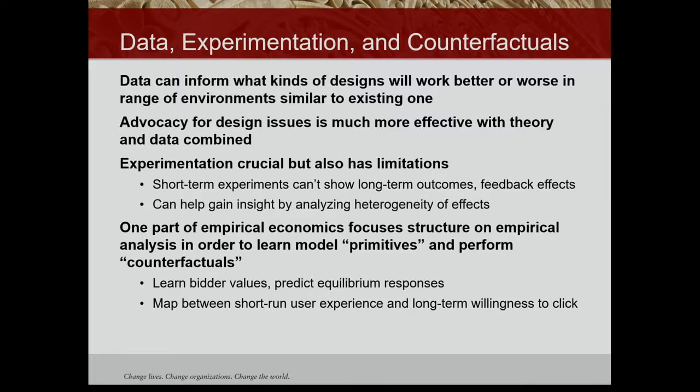Another approach is to use what's really the standard toolkit of empirical economics, which is what we call structural analysis, to estimate people's underlying preferences, essentially calibrating the theory model with data. And once you have all the parameters of the theoretical model, you can do counterfactuals. You can say, what happens if I switch to a Vickrey auction? What happens if I change prices? And so on. Now, the problem I have with my first round of that, which I did with Dennis, is that we did great on a small set of very high-value keywords where advertisers were super rational and were maximizing all the time, but we kind of flopped when we took our model to the broader spectrum.